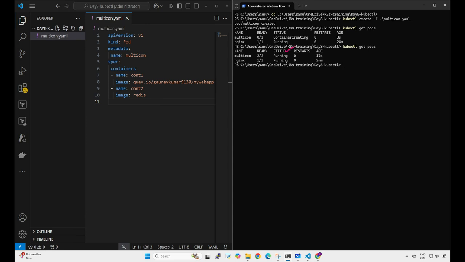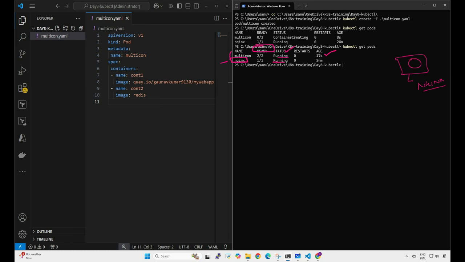The name of this pod is multi-container. The nginx pod we created last time, the status of this pod is running, and restart 0, and we created it around 17 seconds ago. The one thing which we have to notice is in the ready column. If you see the last pod which we created, nginx, we had only one container.